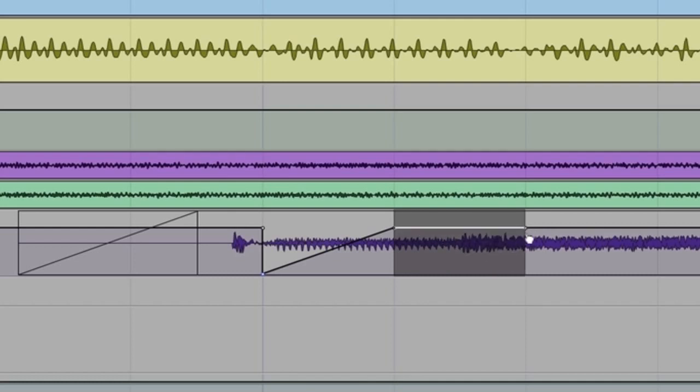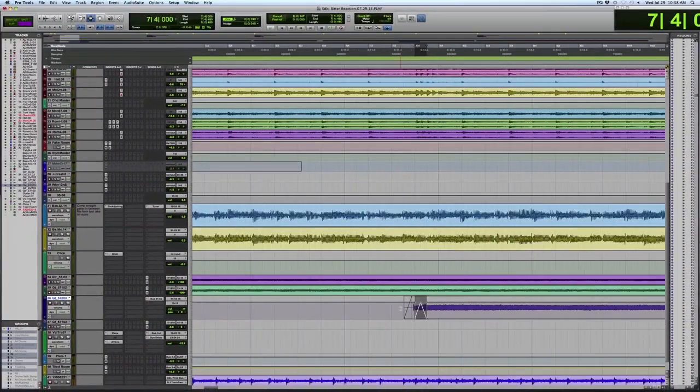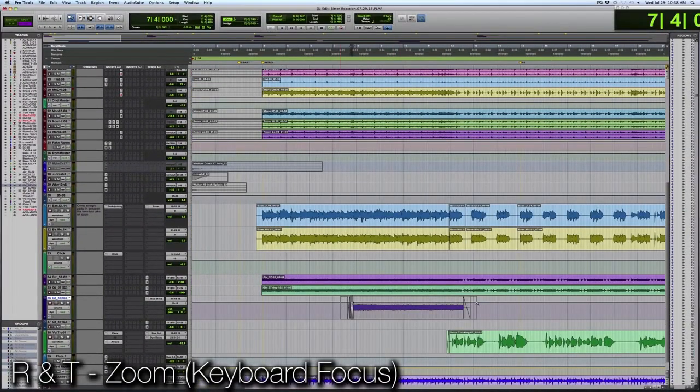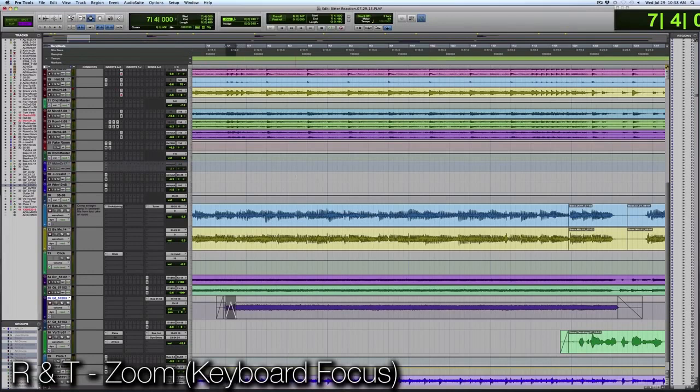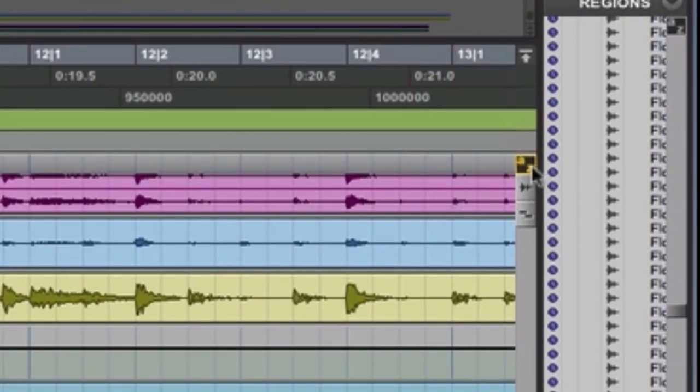See what I did? So I click just on the other side, I'm grabbing it, and I'm pulling it down with the grabber tool. Okay, so now what I have is a much softer version of a volume ride. I'm zooming out. I'm using the R button to zoom out. That's the R button, using quick keys. Making sure quick keys is enabled by hitting the A to Z button here. So enable quick keys with the A to Z button.